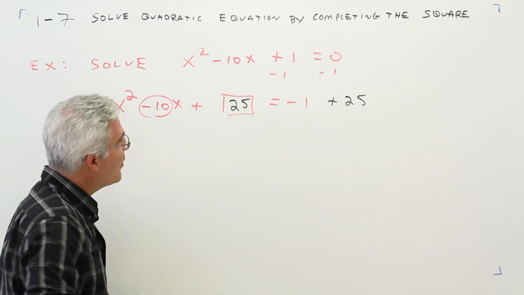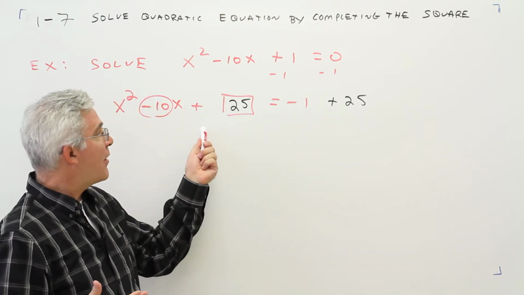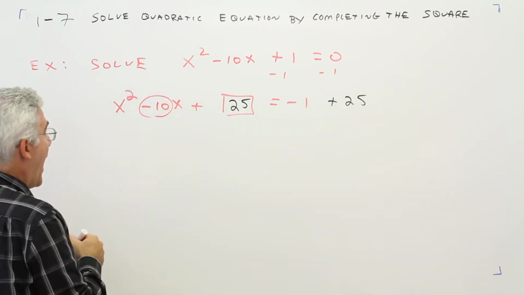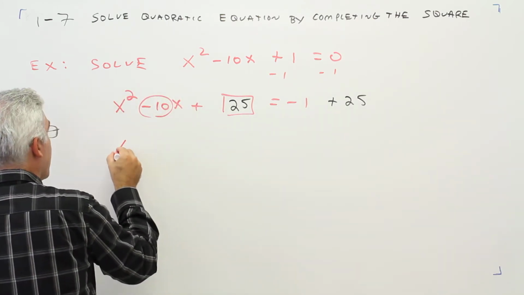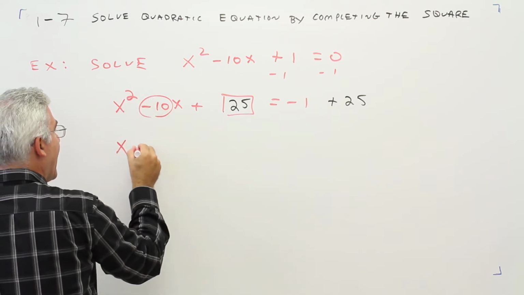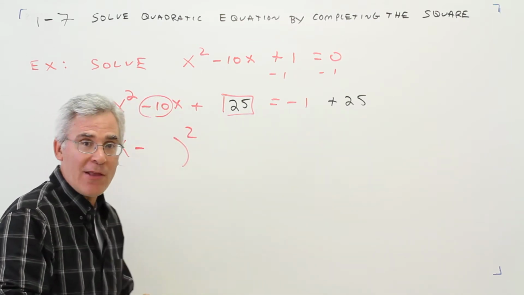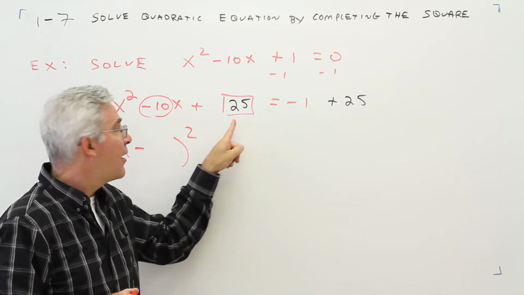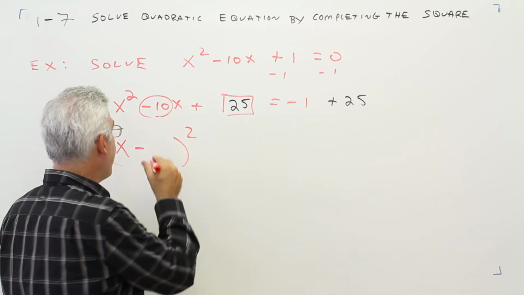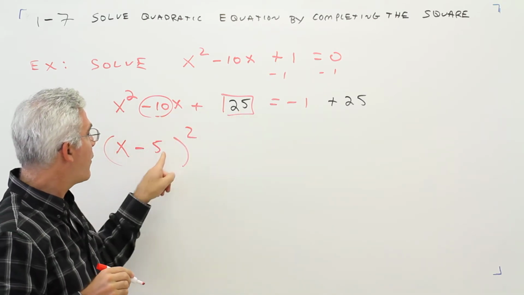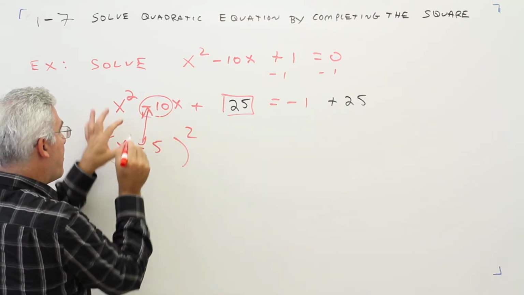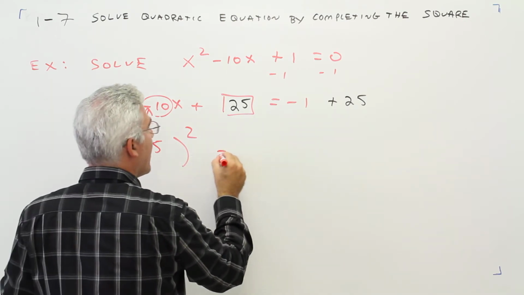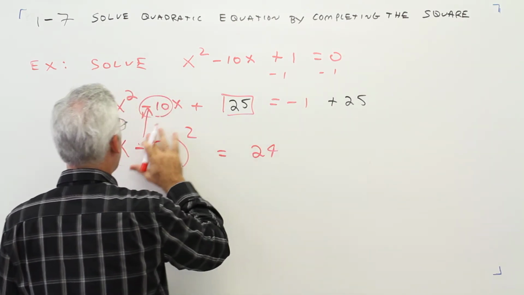All right, once you do that, all you've got to do is recognize you've got a perfect square trinomial. You know you do because you forced it to be. Then you've got to go back and make it be a binomial squared. So it's going to be x, that operation, and there's two ways of getting it. Either half of that or the square root of that. Half of negative 10 is negative 5. The square root of 25 is 5. Again, making sure to keep those signs be the same. Okay, so we've got (x minus 5) squared equals 24.